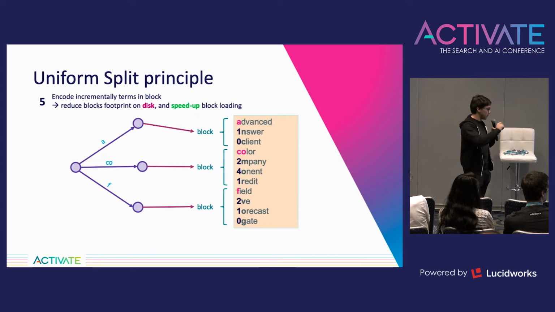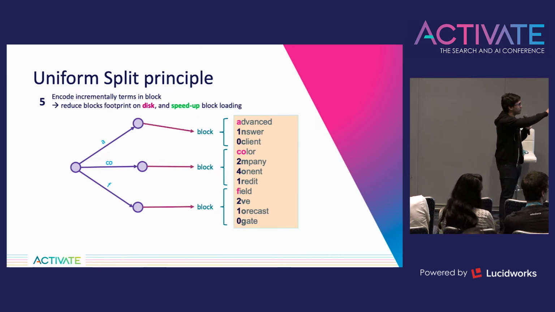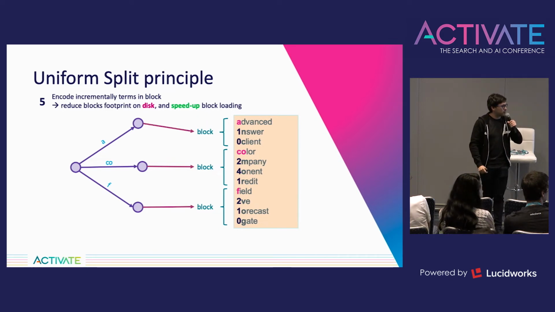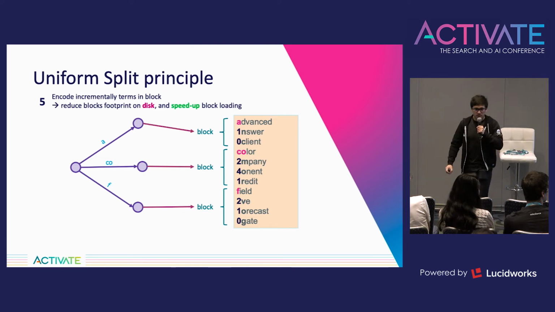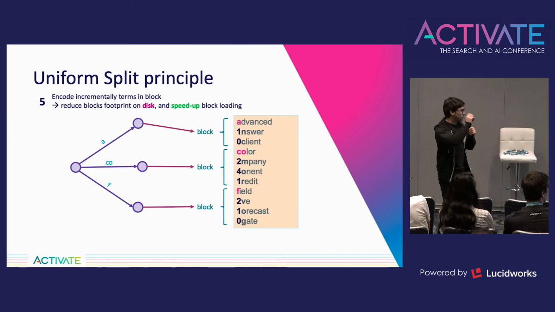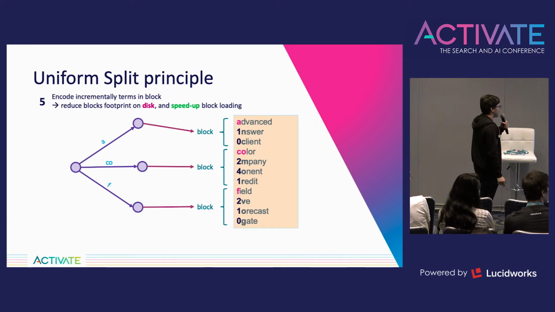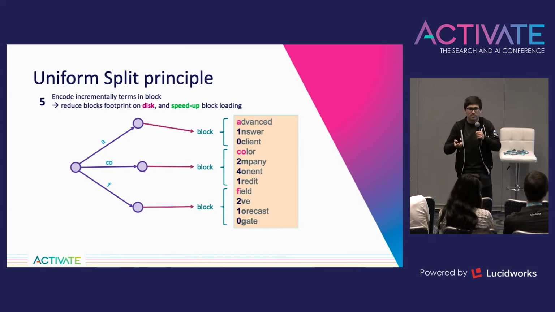How does it work? If we look, for example, for the word company, first you get to the block for color, and as you already read the word color, and it's in your current buffer, you say, okay, now to get the next term, you have to write at position 2 the empany suffix. In that way, you get the term.